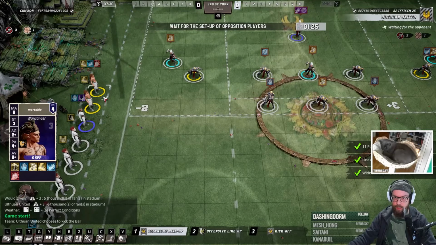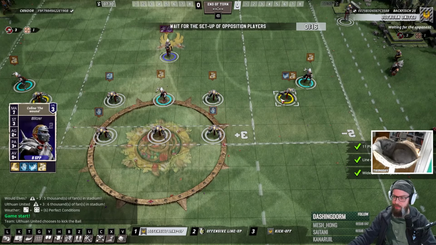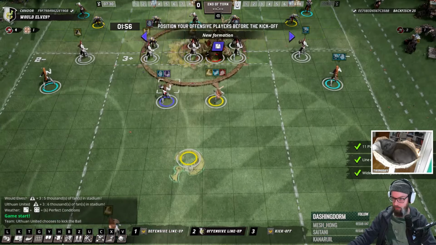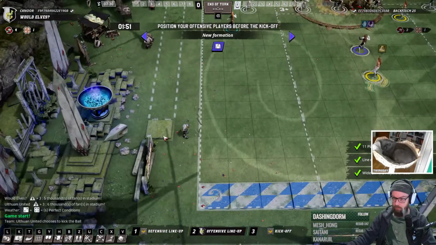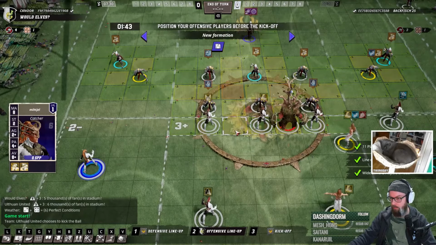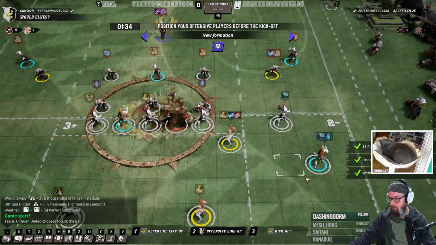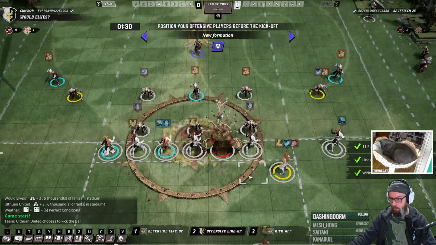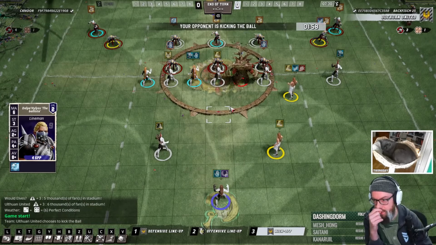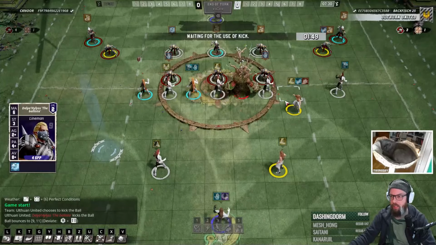Let's see. Mortable here is the Wardancer we have to deal with, dodge. So I think we should try and blitz this, instantly. Yep, this seems good to me. Remember, they have a kick piece, so we kind of have to spread out a lot. Also, they don't have any Sure Hands. Our Sure Hands piece is actually useful here.